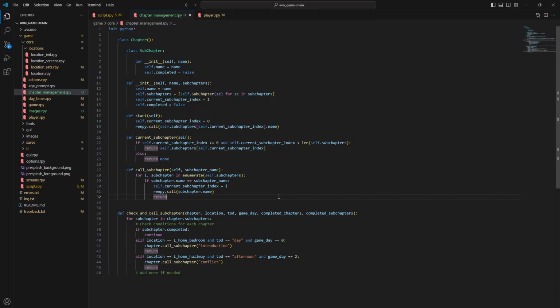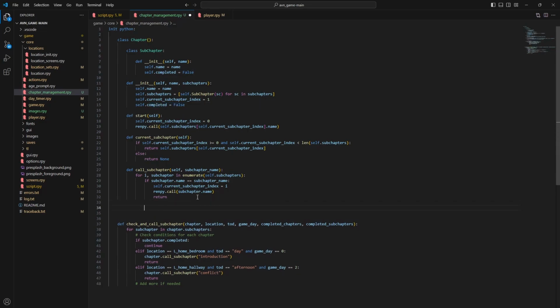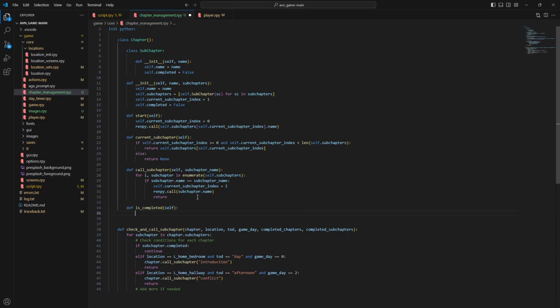Okay. So in order to check to see if it is completed, since the class chapter already has the self-completed variable, we can just create a function out of it. So we're going to do is completed of self, and this is just going to return it. Simple as that. It's going to be the subchapter, and I believe it's going to be completed, I think.